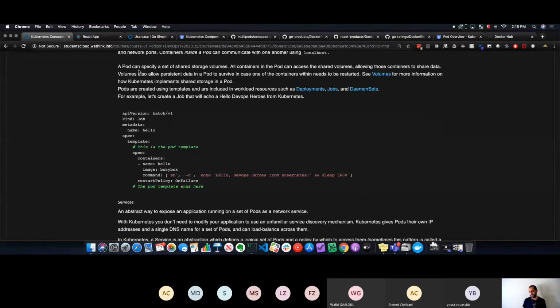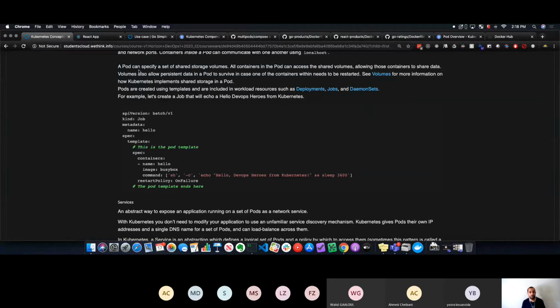Same thing for the storage. You can attach storage to a pod. If your pod is a database, for example, you can attach a block device and use it for storing your data. You can attach a file system. You can mount a file system actually, and use it in your pod.